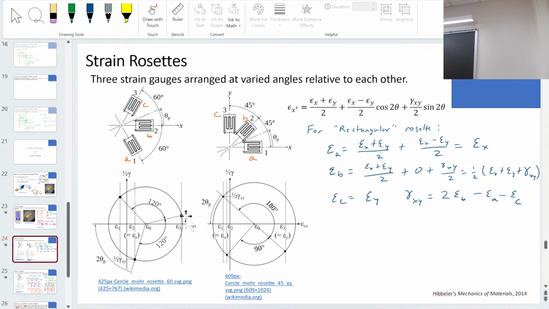If I expose the other side, if I cut here and expose this side, then I will have to draw this positive edge to the other side. That's actually the negative X face. It's still in tension, but it's an X in the opposite direction. For tension, it doesn't really change anything. But if you're looking at shear stresses, like we've talked about in the past, that can change things. Because if you're on the positive X face or the negative X face, it changes which direction is positive for the shear stress.